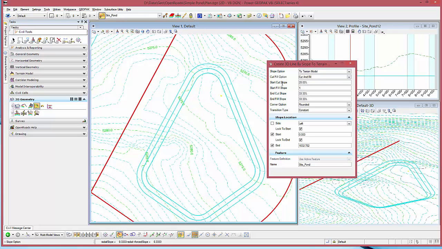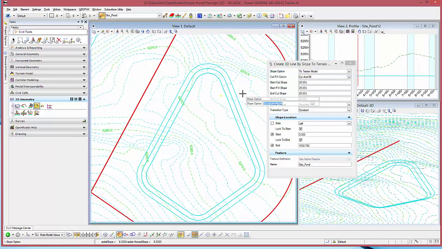just by changing the slope here, or as I'm being prompted as I'm working through the tool. So I'll go ahead and key those in. So again, I'll slope to a terrain model, locate my reference element, reset for active terrain in my case, both in cut and fill. And again, left side or right side.